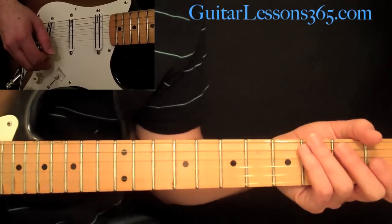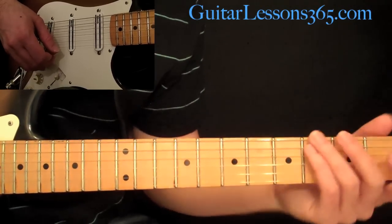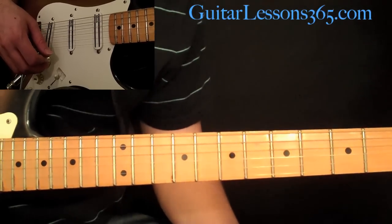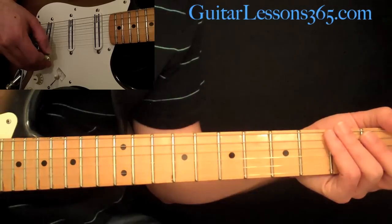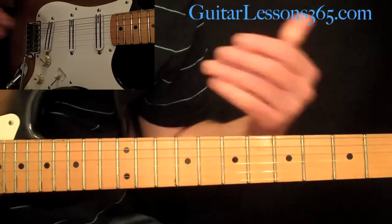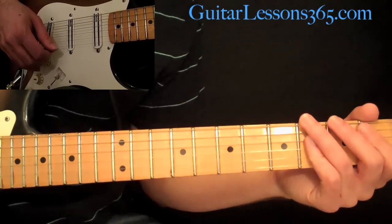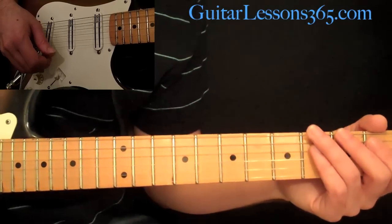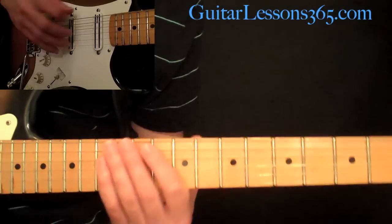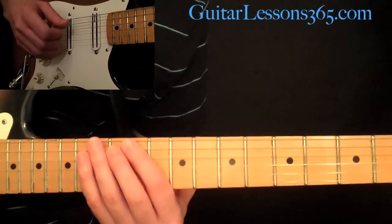This next one works over basically a single bass note or a power chord of the same name. Since it doesn't have a third in it, you could pretty much play a minor chord over it too, so you really won't clash. Since it's got a flat second and a regular perfect fourth in it, we're going to have no clashing notes. It's not going to be half steps away when you play the flat third on it. So we have a little bit different situation here — we're going to be starting with a flat two, so hopefully you're following along with the tabs because I'm kind of flying right through these things.